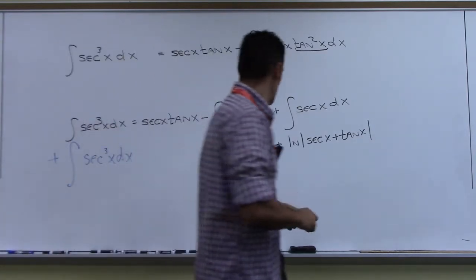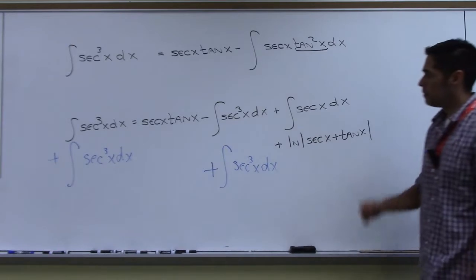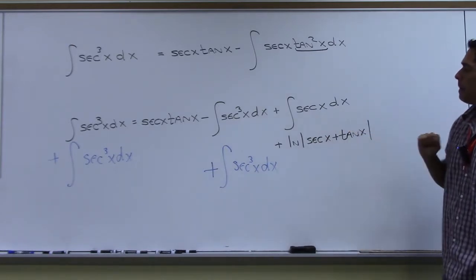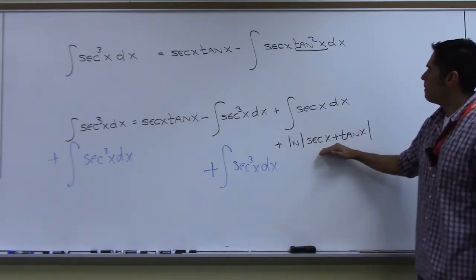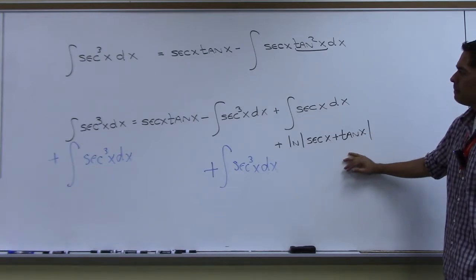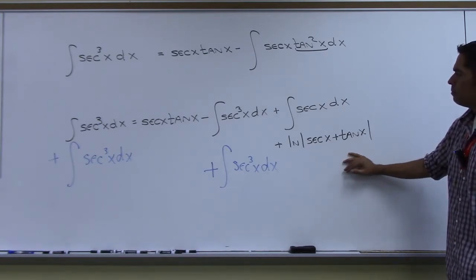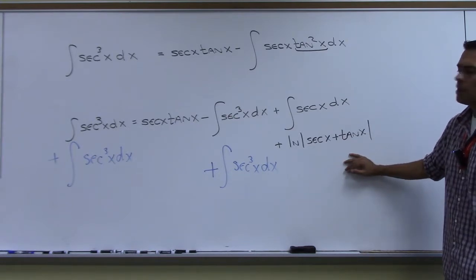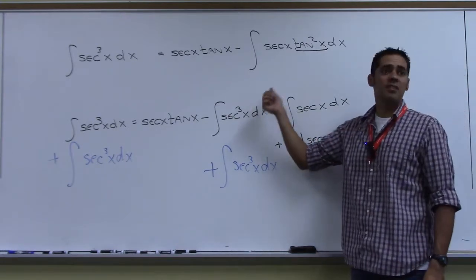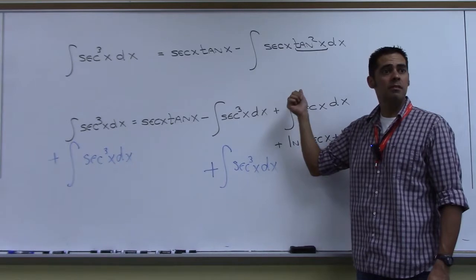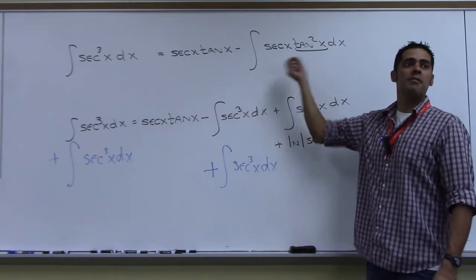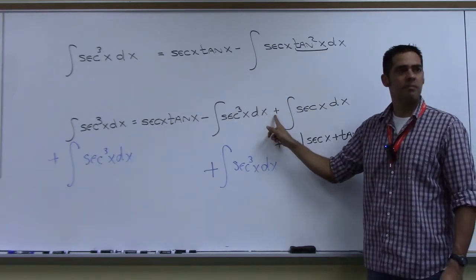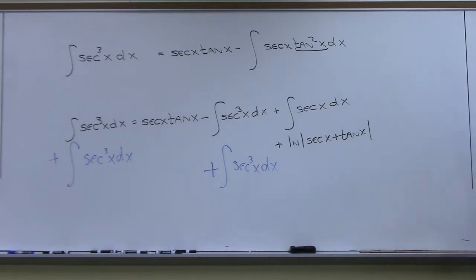Yes. Question: the plus integral of secant x and the other integral, do those need to be in brackets together, or in parentheses, like behind the negative? I think I already distributed the negative, because it was secant squared x minus 1. And I distributed the negative to both, and that's why this is a plus. Got it? Okay. I'm glad you're watching me, though.